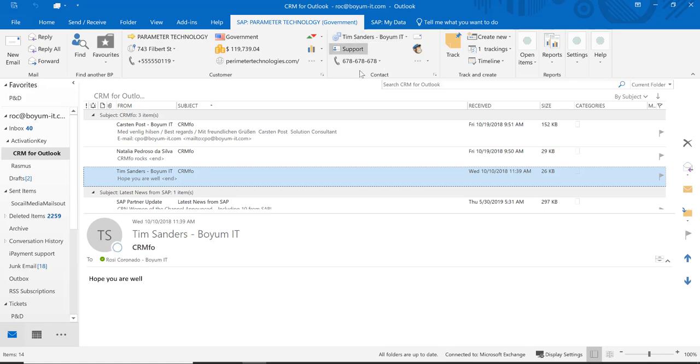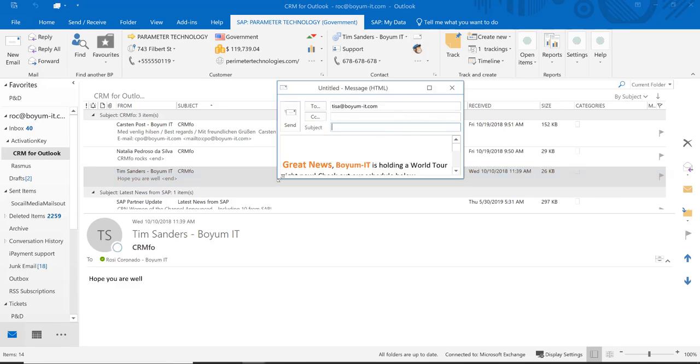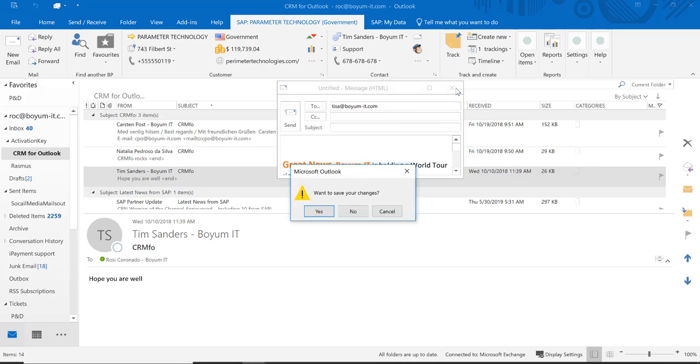What you see right here is the contact person information. If I click here, I can send Tim an email, a standalone email, not replying to this one, and the email would open up for me to send him a brand new email.